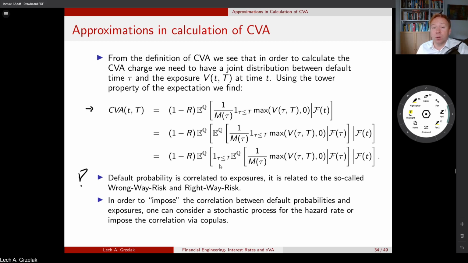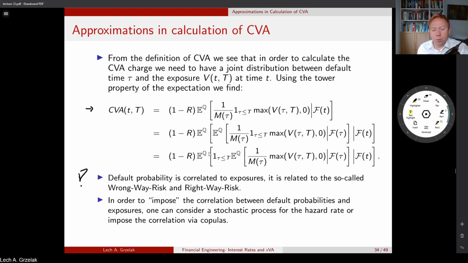However, at the same time, the counterparty has a higher probability of default. That's considered to be wrong way risk, because your exposure increases together with the probability of default of the counterparty. On one side you can say you are happy because your P&L, your discounted future cash flows, increase. At the same time, because the counterparty has more risk associated with meeting the obligations to pay you back these amounts, the default probability may increase. And that's called wrong way risk. And of course, the opposite is called right way risk.